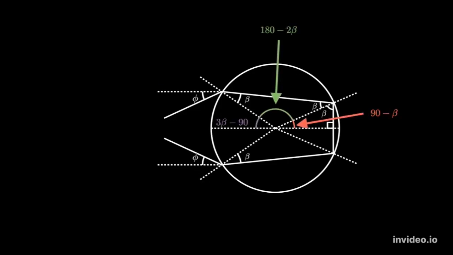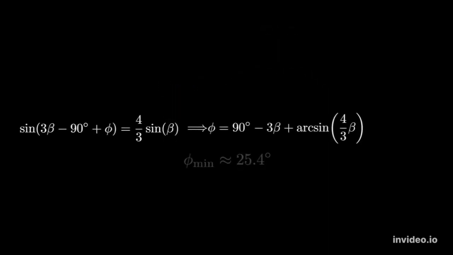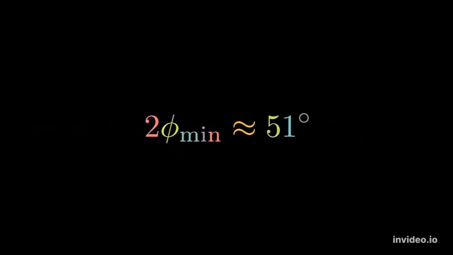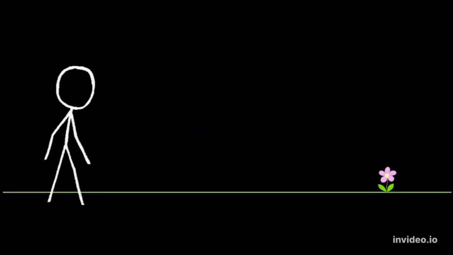One last thing, if the light reflects twice inside the raindrop rather than just once, we see a double rainbow, which will form at about 51 degrees. Much like the first rainbow's 42 degrees, the mathematical derivation is largely identical to what I've just shown. But if you want to see it yourself, I highly encourage you to pause and think about it as you go. And there you go.